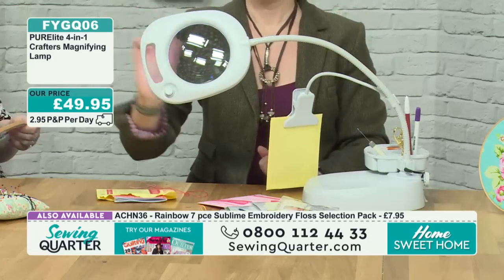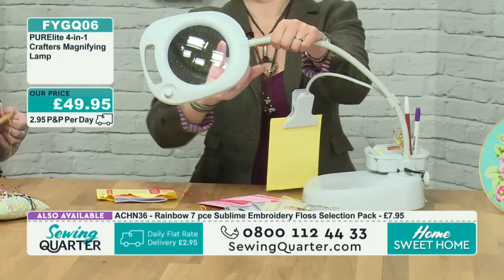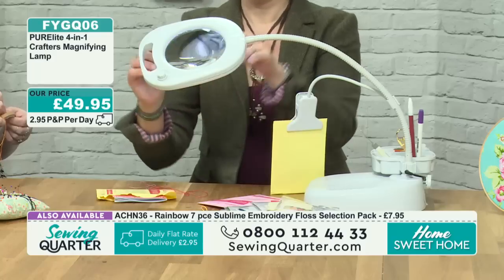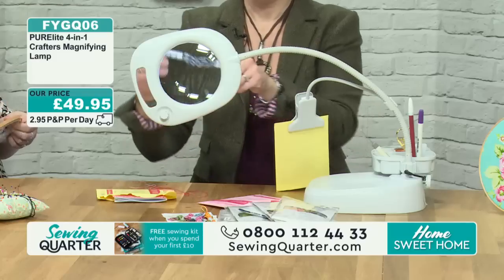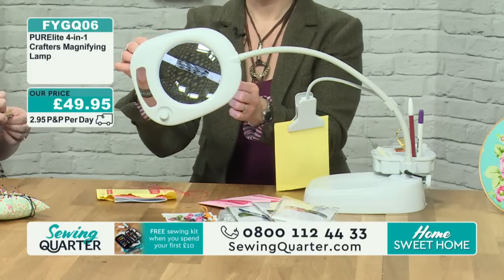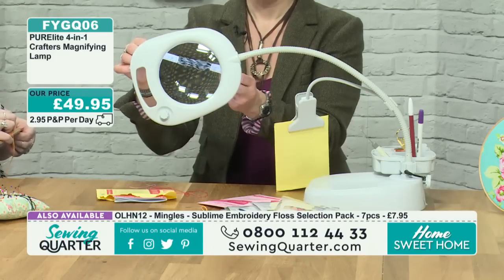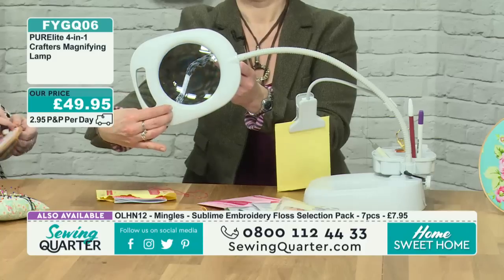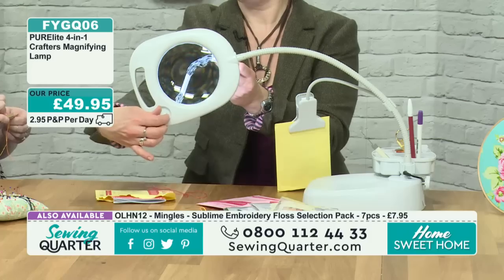So, as you can see here, you've got a 6-inch, 2x magnification lens, that's what I want. Oh, that's different. Yep, there we go. Let's put old Dalmatian under there. Let me just angle that. Oh, look, you can see that. The Dalmatian is from the Mingles. So there you go, you can see 2x magnification. That is an ophthalmic quality lens in there, 6 inches. And here's the thing, let me just show you the colour here. This is a dimmer one, so you can have it as bright or otherwise as you wish.